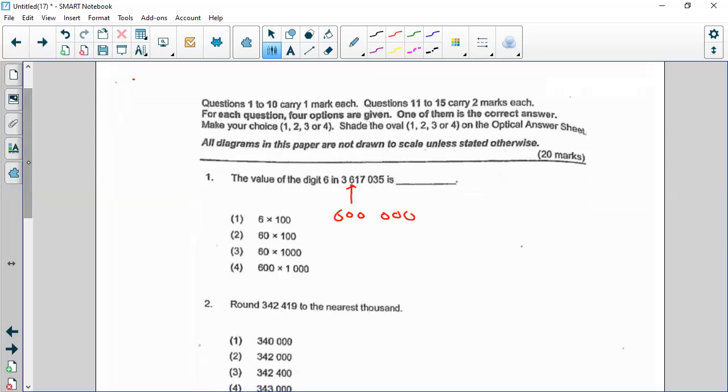Now, 6 times 100 is just add 2 zeros behind. 60 times 100, shortcut, you just take 6 times 1, you have 6, and then you count how many zeros? 1, 2, 3. So there are 3 zeros you just put behind. Okay, so there's a shortcut here without using calculator. How about number 3? What's the answer? 6 times 1, 6 again. How many zeros? 1, 2, 3, 4. Okay, so 1, 2, 3, wrong answer.